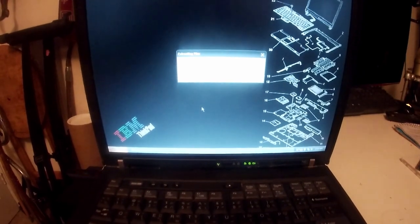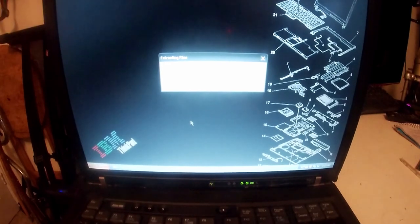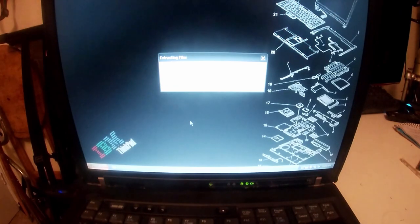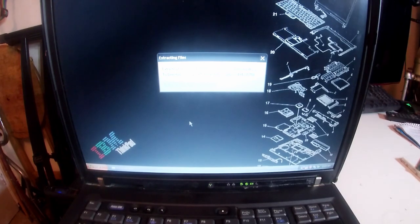Is my camera working? I can't tell. Yeah, it is. That's great. Can you see that? It's just extracting the files. Oh, we can put some light into the situation as well. Ooh, some sexy red lights. Rocks!